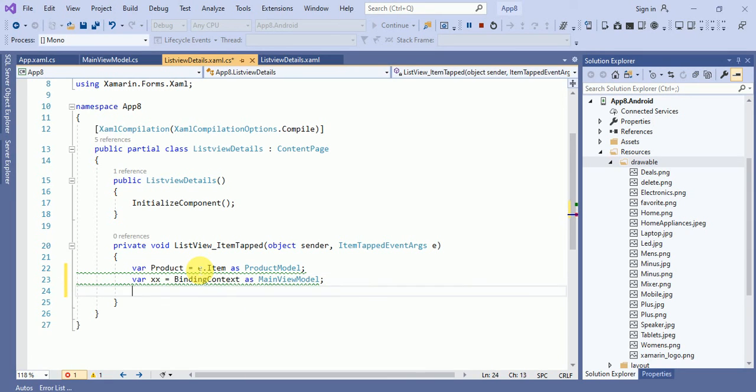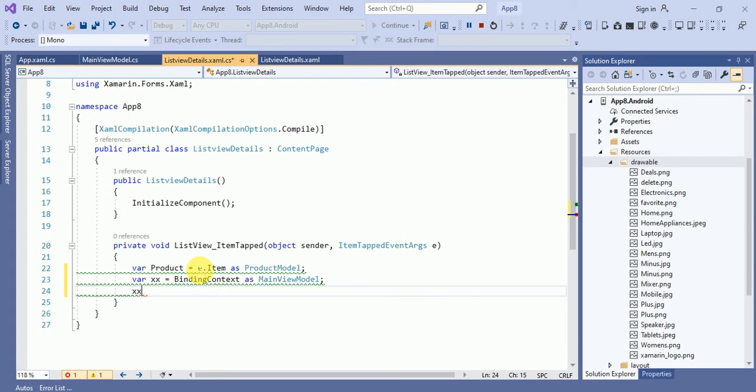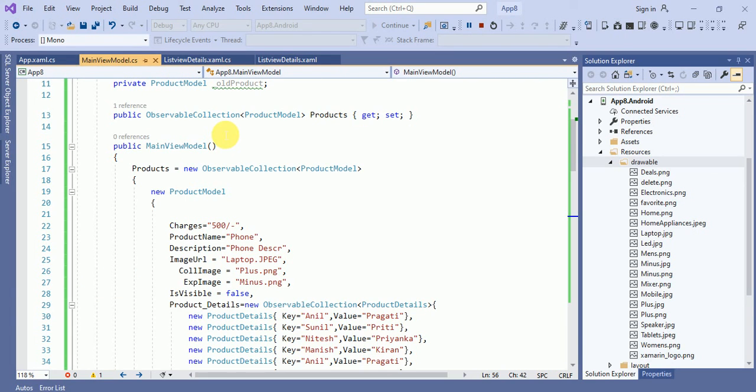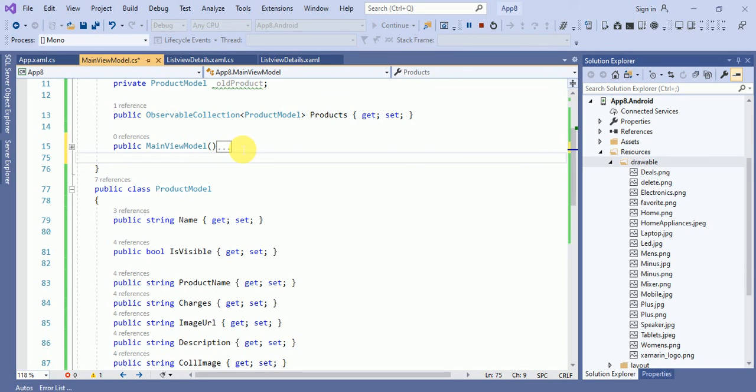Okay, now xx dot, so what I want to do, I want to create a show and hide method in this view model. Okay, so here I will create a method.